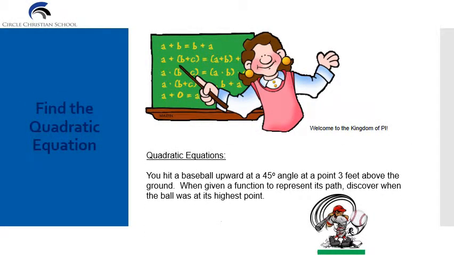Find the quadratic equation. Things like finding the quadratic equation from some given things like your vertex or a point on the equation helps you to try to figure out maybe how high a baseball was after it had been hit, or how far did the baseball go. Many of the sports coaches have people on their team that can figure these things out, thus giving the batter the best way to hit the ball.